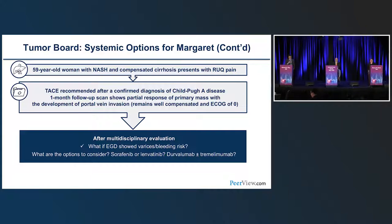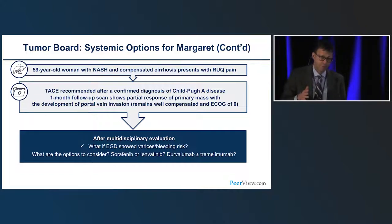Yeah, that's obviously very topical. I think the reason we all go with atezo-bev is because by several measures, it showed superiority. If you look at the risk reduction, a hazard ratio of 0.58 and 0.59 for survival and PFS, and an objective response rate of 30% is really unprecedented in advanced liver cancer. And importantly, IMbrave 150 did not exclude patients who had negative characteristics such as main portal vein invasion. That was a characteristic in HIMALAYA.